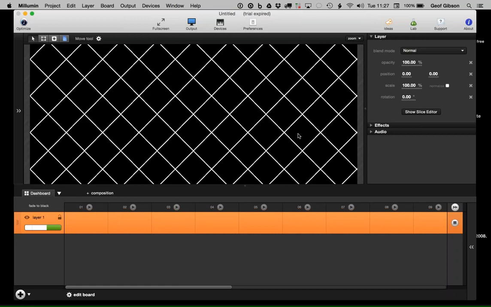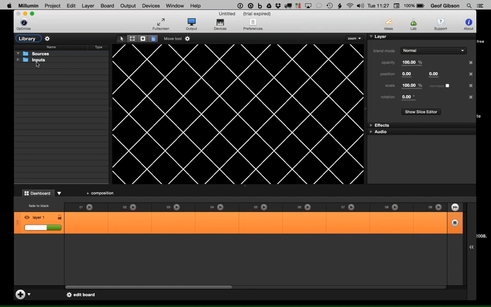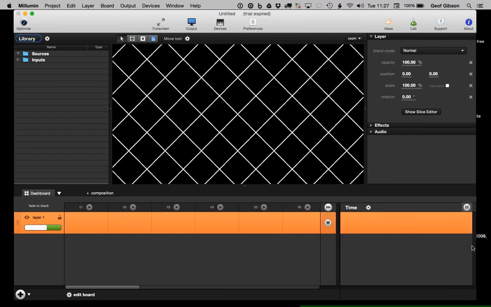I usually spread things out. I like to see things really big and all that. Over here on the left, you expand the panel for your sources. This is your library. You drag and drop files into there. You can also drag and drop them into columns, or even, I believe, into the preview window. Down here on the lower right is the time panel. This is where you will click the gear and make sure you're set up for time remaining. At least that's the way I do it, so you can do countdowns. Live preview, if this is selected, will give you a live preview in the time panel, which is not necessary, and it just adds computer overhead, but you can do it.